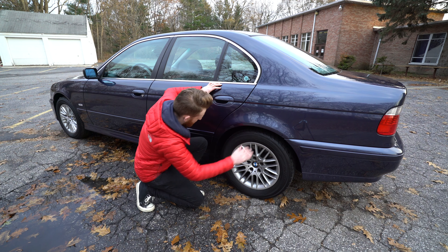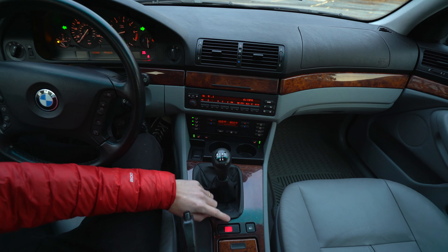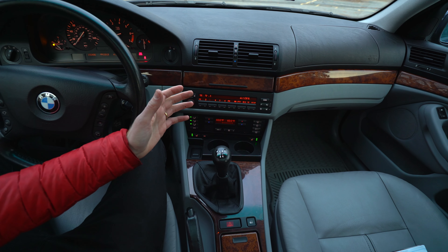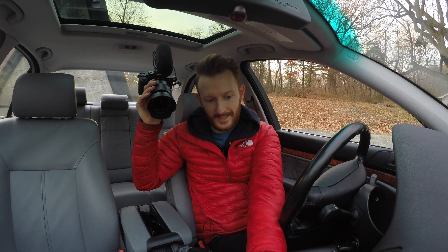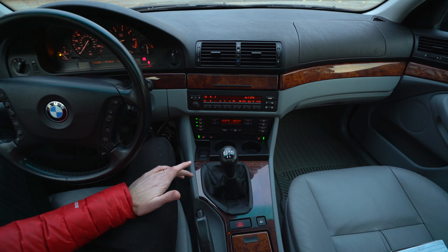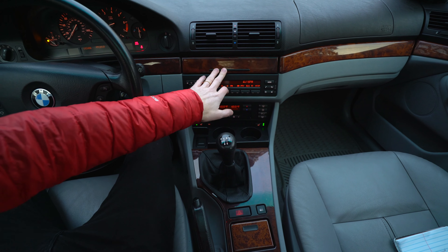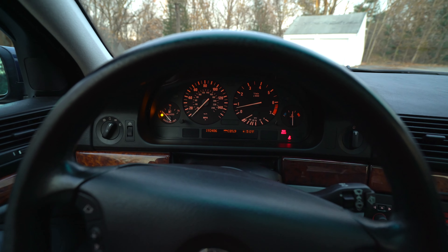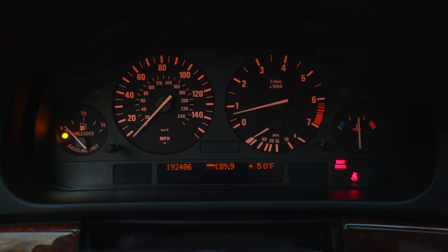Before the test drive, check the tires for ample tread. I also bring a flashlight to shine through the wheel and inspect the brake rotors and pads - look for a lip, edge, or grooves on the rotor indicating the pads are worn. If there's significant wear you can assume it'll need a brake job soon. The front tires are new on this car, and checking the rear rotors as well - we're good to go.